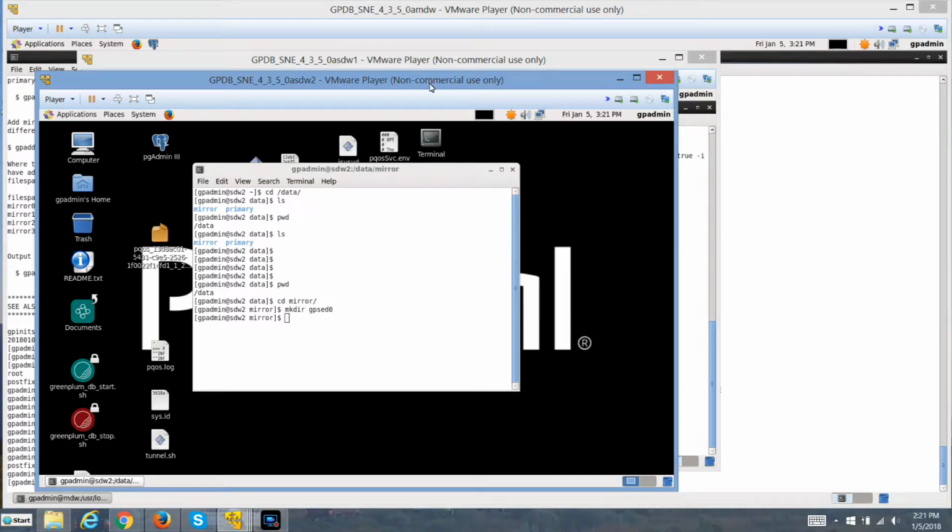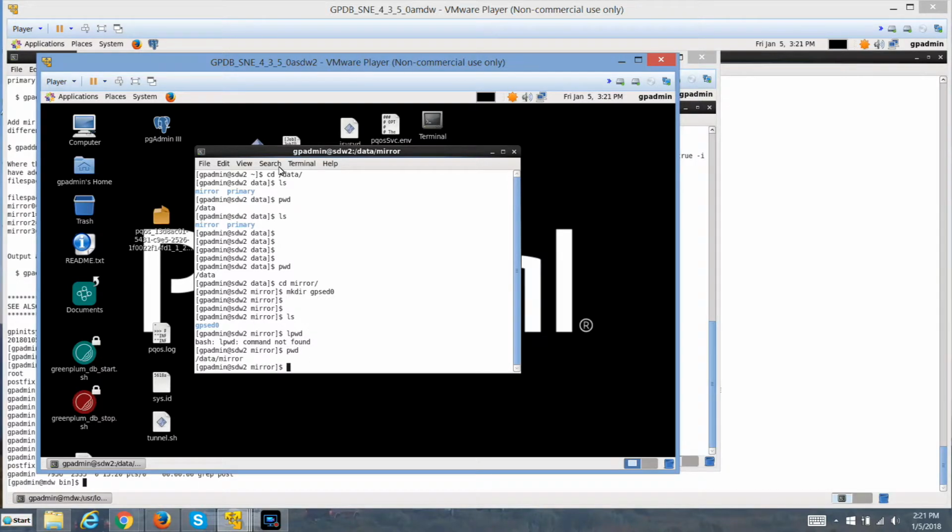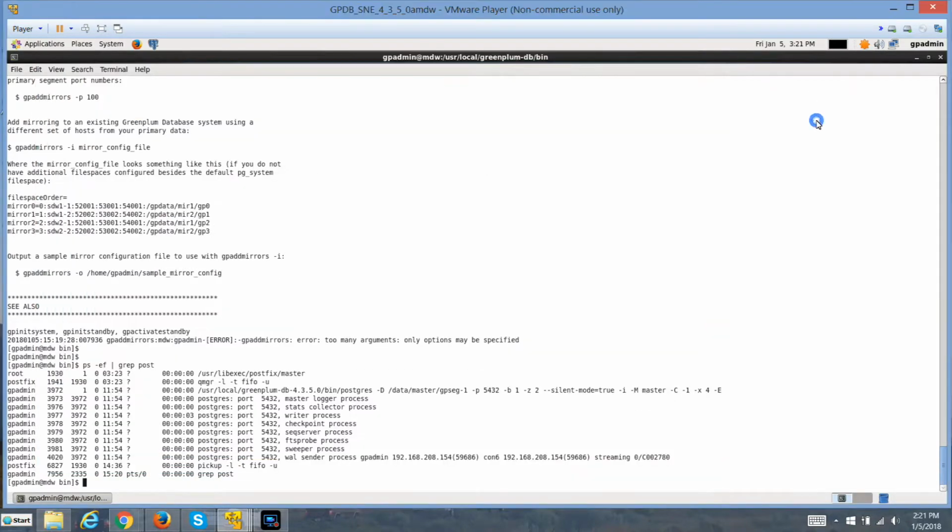There's the other one, this is SDW2. Let's ls. There's something in there from something old that I had done, so what we need to do is rm -rf star. We want to get rid of that. Okay, it's gone.